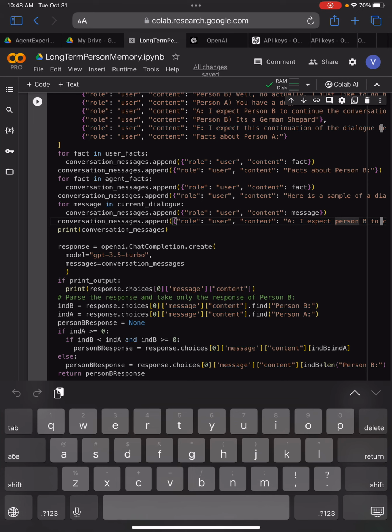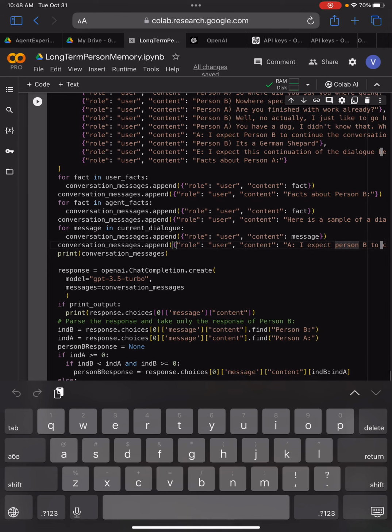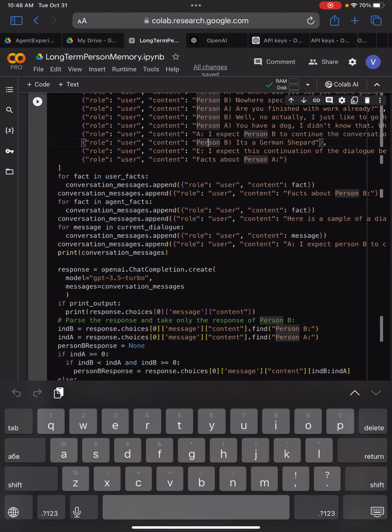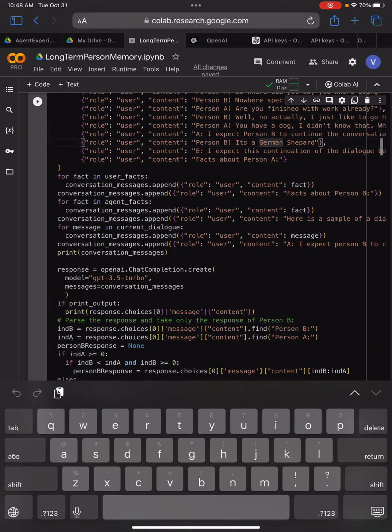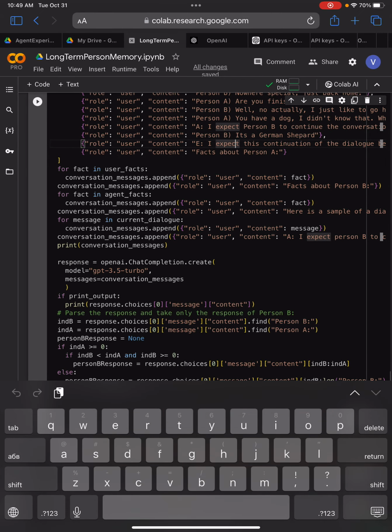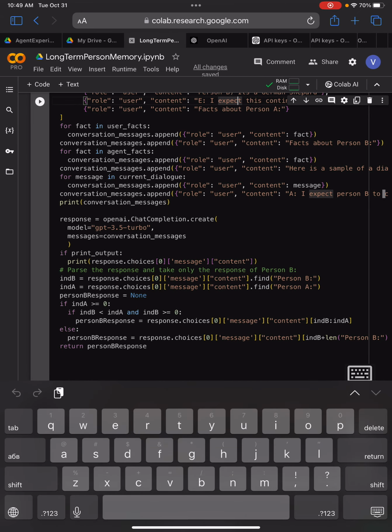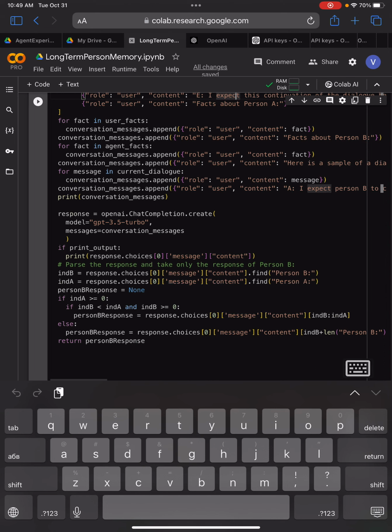And I expect the AI to write as a response person B, parentheses, and whatever the AI expects person B to say. And then additionally, the computer will also hopefully add an explanation. So if you wanted to look at the response to see what kind of explanation is provided, you can do that.